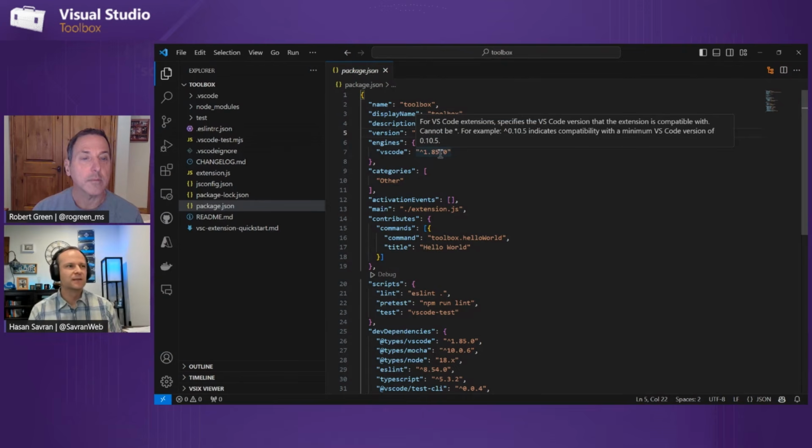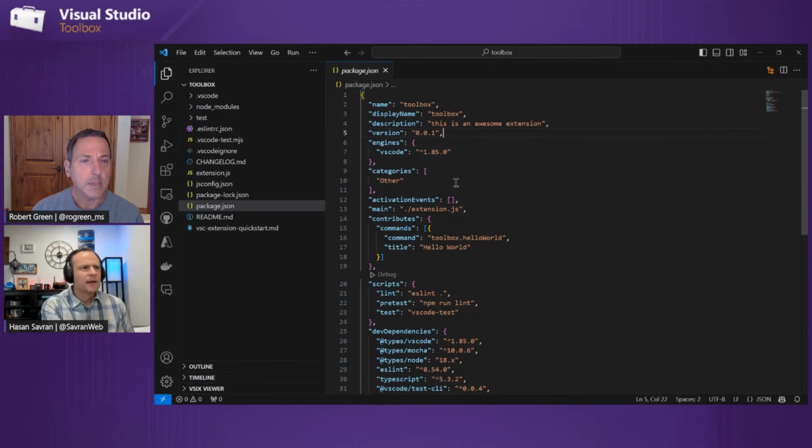If it doesn't, sometimes, whenever you start debugging, it cannot find the command, and it cannot even start the new VS Code. That's the minimum version that this extension will work in, right? Correct. You don't have to change that every time somebody updates their Visual Studio Code, which happens about monthly. Initially it should match what you have, so whenever you're debugging, it will work.